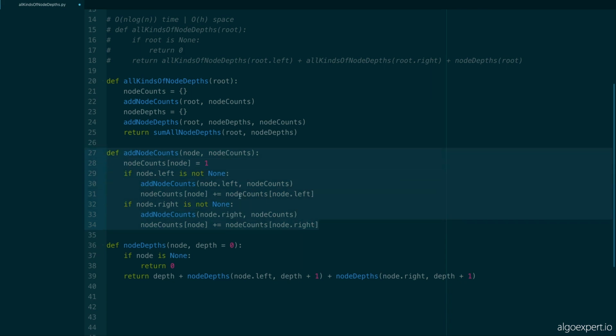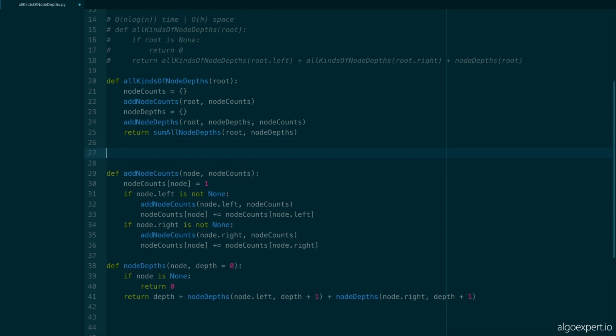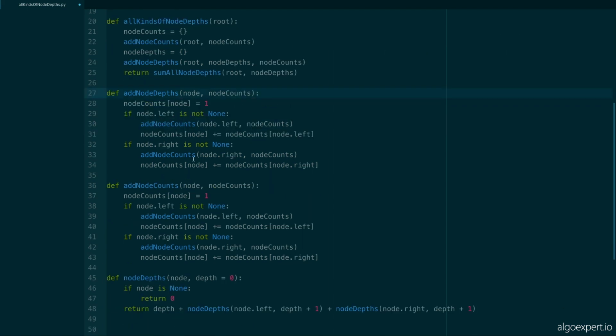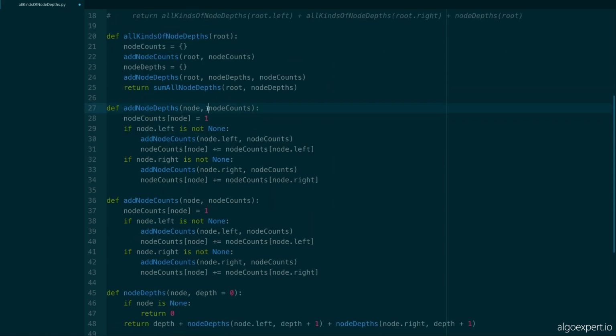And now we're going to use these newfound node counts to calculate the node depths. This method, add node depths, is actually going to look very similar to this one, except it takes in node depths here on top of the node counts. And we're going to do the same thing, except our base case is 0, not 1. If you remember, at the very bottom, if we're a leaf node, we've got a node depth of 0.